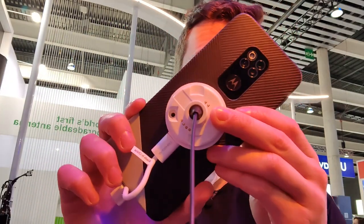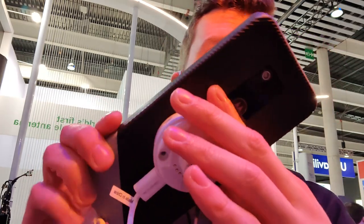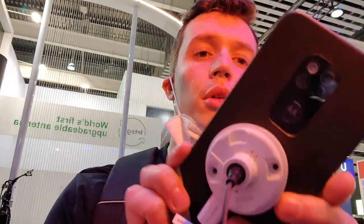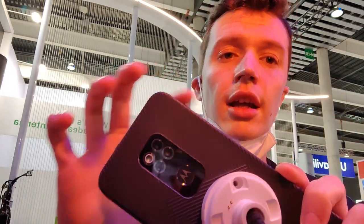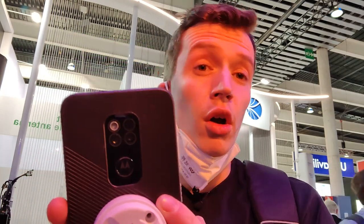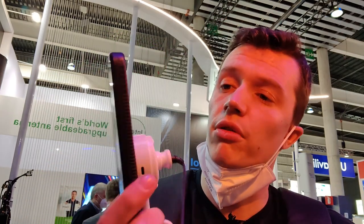You join me whilst I'm back at Cat's stand. Motorola are also here, as Cat and Motorola have done a partnership on a model called the Motorola Defy — an everyday phone with rugged credentials just like the Cat lineup. As you can see, it's labeled as an everyday smartphone but it does have those rugged credentials. It's a very heavy device and looks a lot like a Cat S62 Pro or an S42. It's everyday proof with Cat's standards and a two-day battery life. It's not available in the UK, I'm afraid, but it's definitely worth looking at.